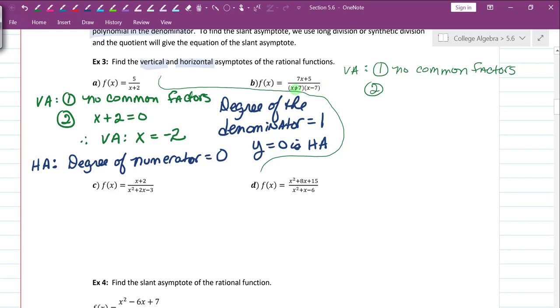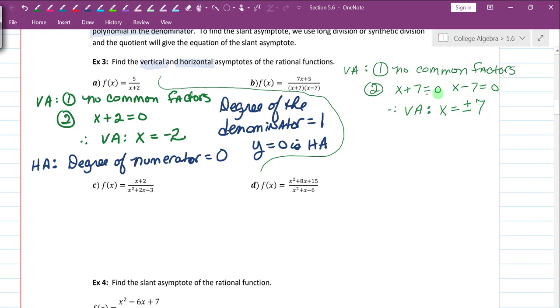Okay, so then we have x plus 7 equals 0, x minus 7 equals 0. Therefore, our vertical asymptotes are at x equals -7 and x equals +7. I want to bring that over. So it's positive and -7. Okay, so the vertical asymptote is that x is equal to positive and -7, just solving both of those.